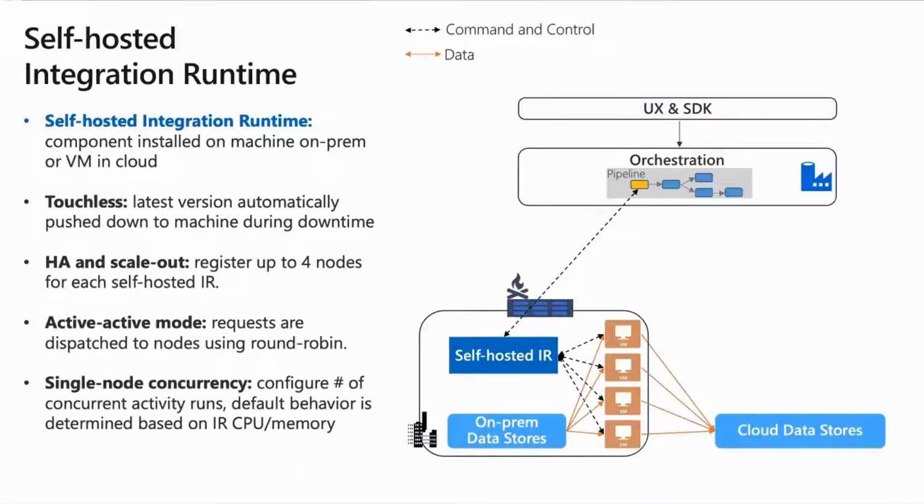The next thing is single node concurrency. You can actually have concurrent job executions on a single node. It helps you do cost savings. Be careful while doing that, because it can also overload your systems since you're running multiple jobs on a single node. So it's not always a good thing to do. But if it's a lightweight job, that actually works out very well.